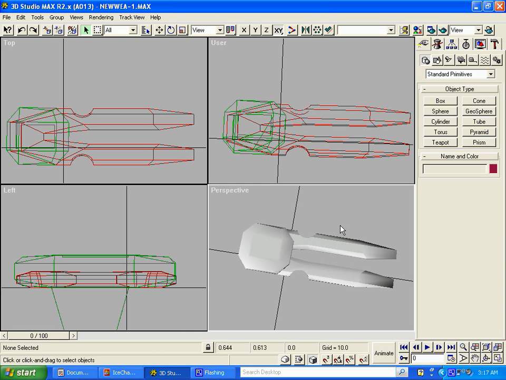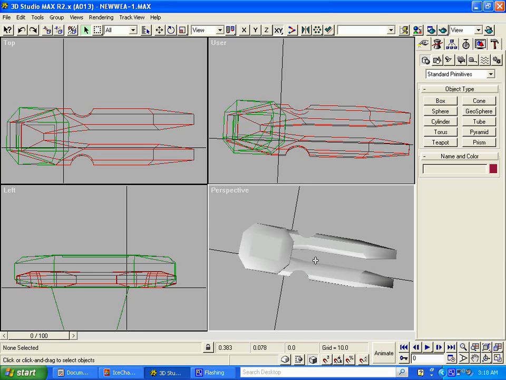UVW mapping is one of my least favorite things to do, but it's important. 3D Max 2.5 has a very tedious approach to UV mapping. It's not like the later versions of Max, where you can click a button and it automatically does it for you. One thing that I will say is that there are third-party softwares that you can get. For example, UV Mapper, Body Paint 3D, that you can just load this model in and you can paint it with their program. Once you paint this model in the program, you can hit save, and it will save the model, and it will also save the texture along with it, and then you're done.